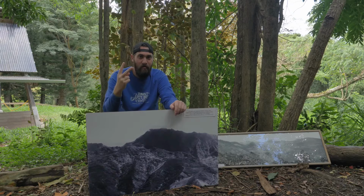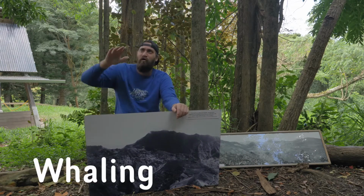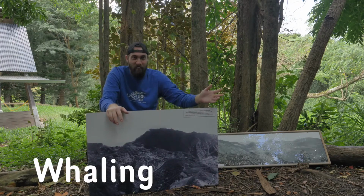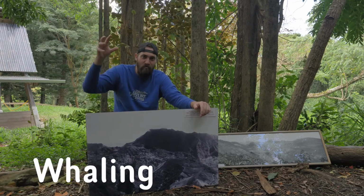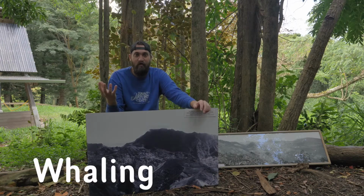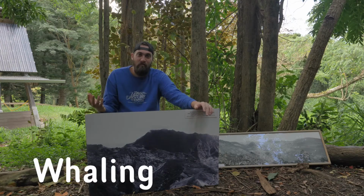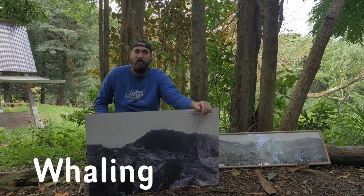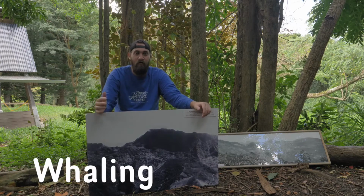The second event was the whaling industry. And you may be wondering, what do whales have to do with Makiki Valley? Whales at that time were really important. They would cook down their blubber, convert the blubber into oil, put that oil in their lanterns so they could get light. To do that, you need lots of lumber to burn and cook down the blubber. So they went to the closest forest, which was Makiki Valley. They cut down that forest, and they took out a lot of the big trees just for the creation of oil.